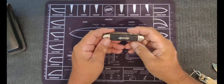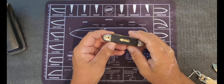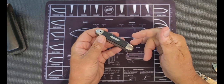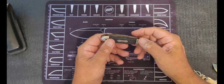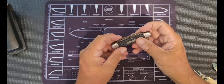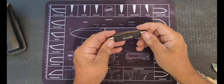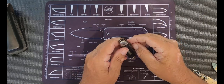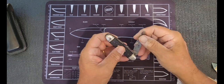is this little camper knife, and it's got the shrinky dink handles on it that are shrunken, and it's got the hollow clamshell shields on them. I think I'm going to do a deep dive on this one. It's missing the bail, and these are shrunken and rattling loose. I could tighten them up and try to clean them up, but it was a $4 knife, and I don't think it's really worth much more than that, maybe $10.